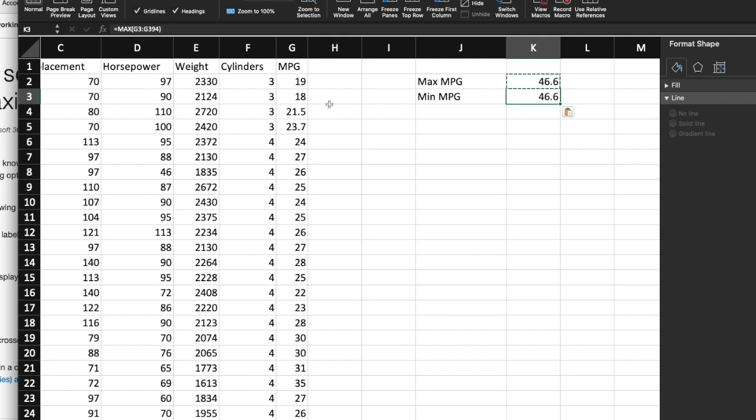That happens to capture the same data range, but you have to be careful when you copy and paste formulas because this data range does not change, and when I pasted this, it updated the row numbers based on the fact that I moved this copy down by one row.